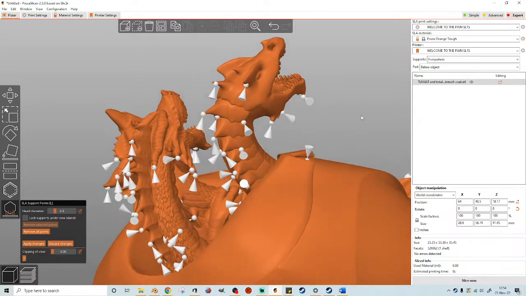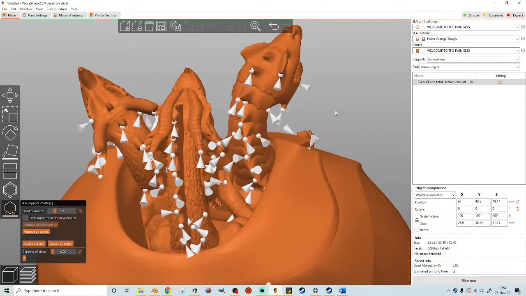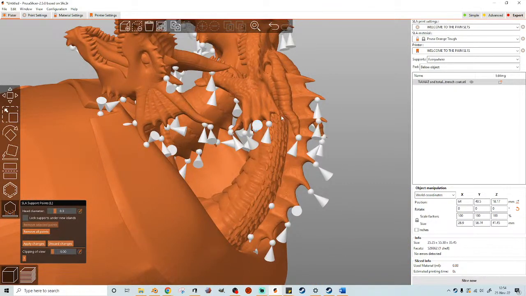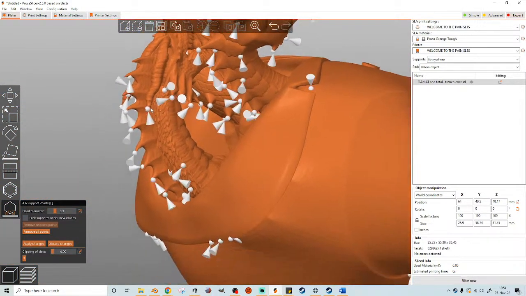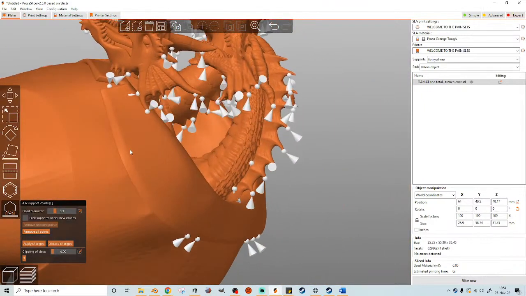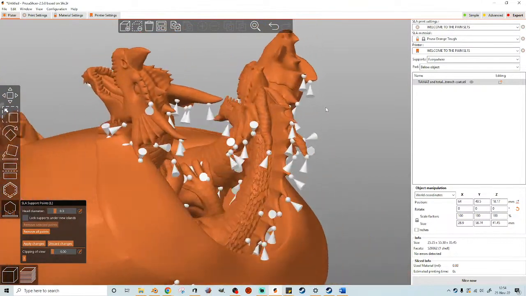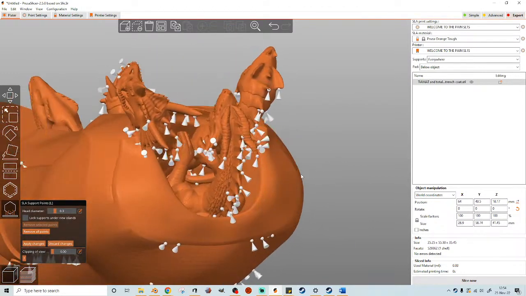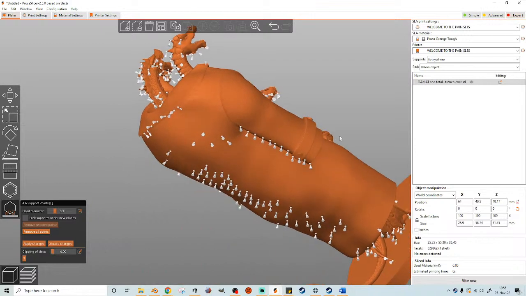Alright, let's look at the back of their heads. This is fine. Those are gonna be easy to come off. This guy actually could use a little more. It's kind of funny. But yeah, these will come off okay. You just gotta be careful. Let's see, that's fine. Let's see. That's okay. That's fine. You don't really, I guess it doesn't hurt. Okay, so that looks pretty good. Let's put some more back here. And then let's look at the bottom side.